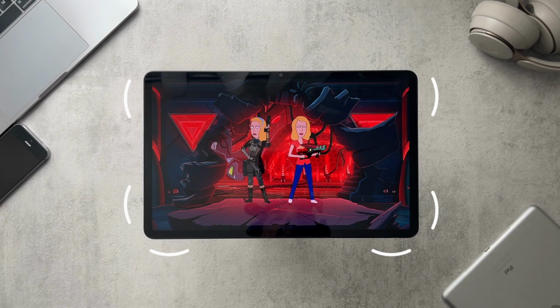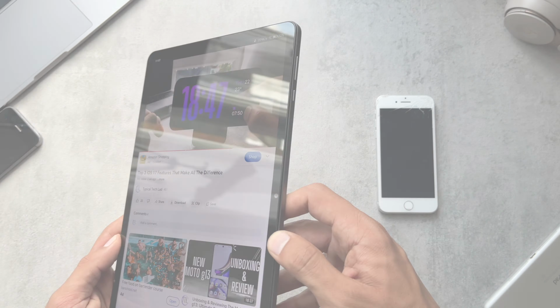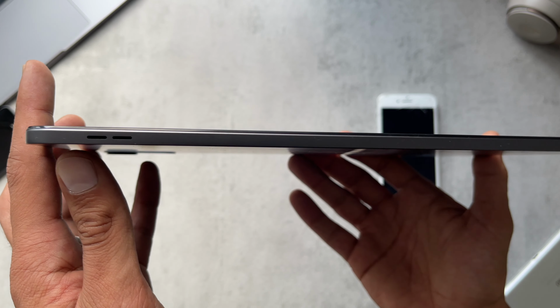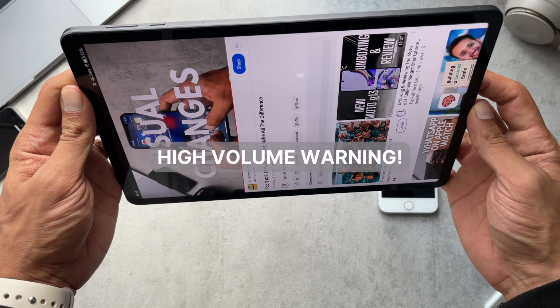And then moving on, my third reason was audio. So like I said, this tablet comes with 6 speakers which are tuned for Honor Histen. They provide really nice, loud, room-filling sound, which was, for me, really good, but we can check this out right now.